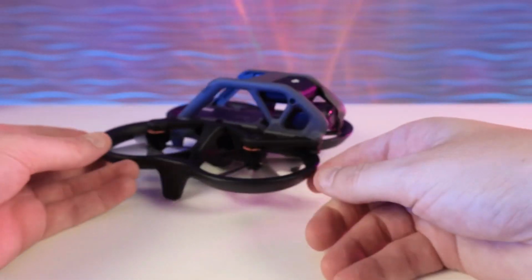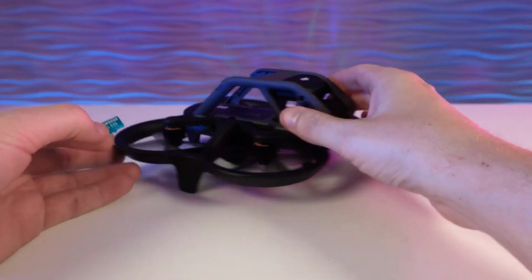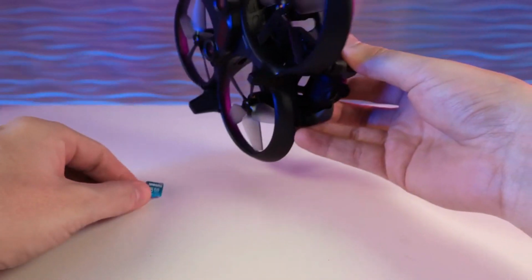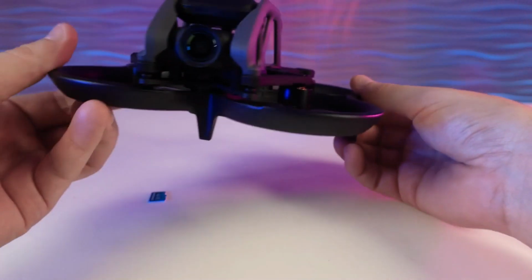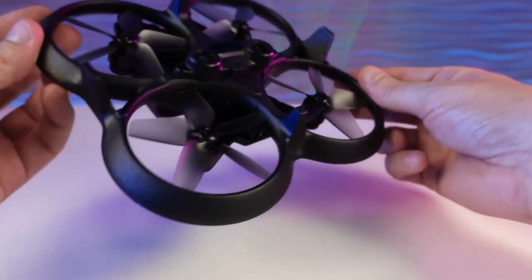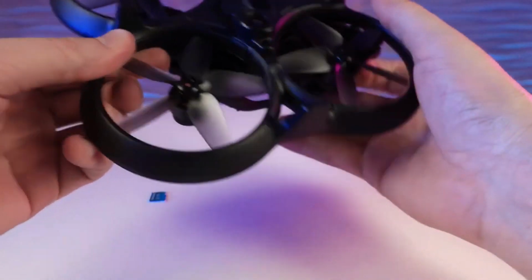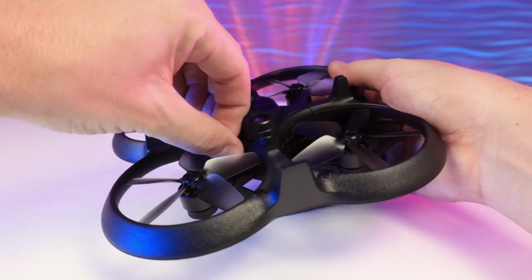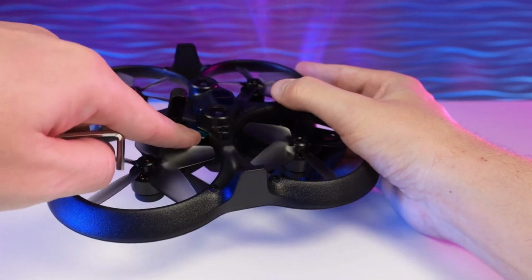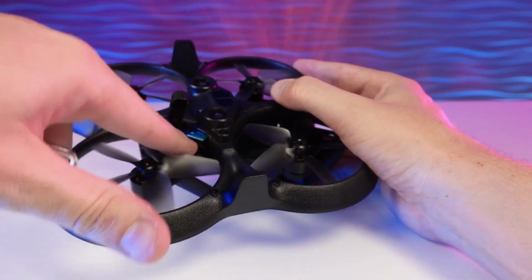Okay, what we're gonna show right now is inserting a micro SD card into the DJI Avata drone. I've heard a lot of complaints. I haven't tried to even put it in yet, so this is my first try. Apparently it's behind, here we go, it's behind this blade. Okay. Oh, you know, it does stick out more than normal.